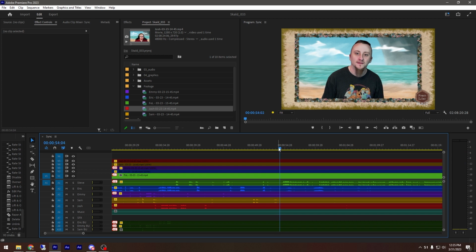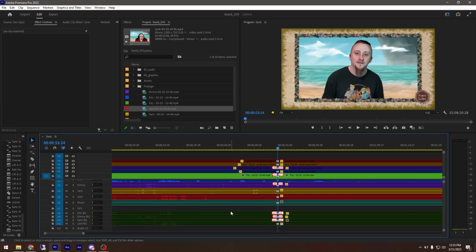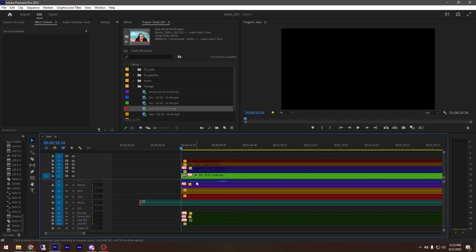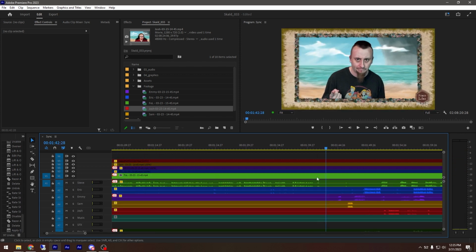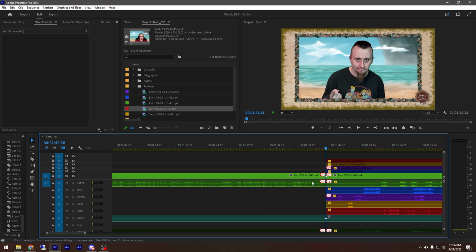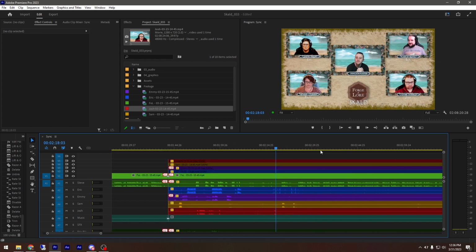So once I have everything synced up and ready to go, that's when I add the assets, such as the intro, the end YouTube cards, and the little reminders to subscribe. We have them pre-comped, so we just throw them on there and it's all good to go. I sync up the audio, make sure it sounds good transitioning.